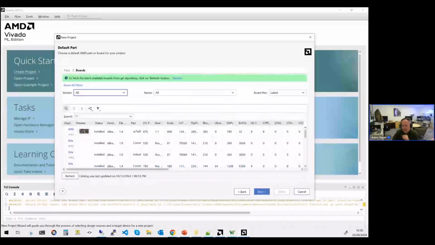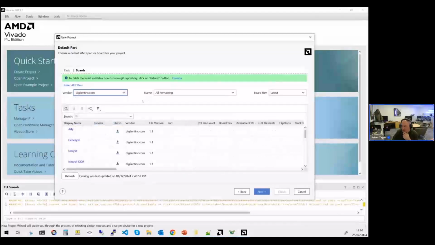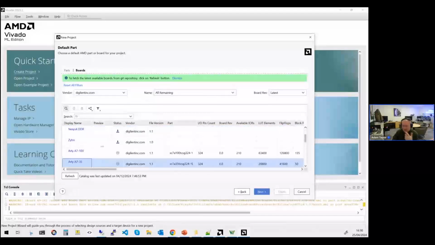Now, when it comes to the boards, I am going to pick a board that I've got available to me, and you can all pick the same. I'm going to pick a Digilent one, the RTA35, because that's the one I happen to have in the lab when I built this course. If you've got a different one, as long as it's an FPGA based one, not a SOC based one, with some DDR and an Ethernet connected to it, you should be able to follow along.